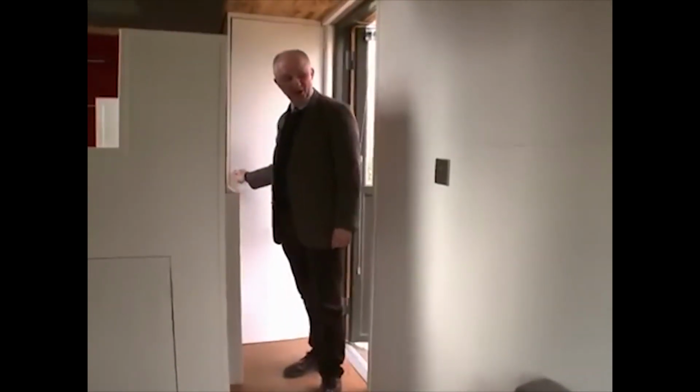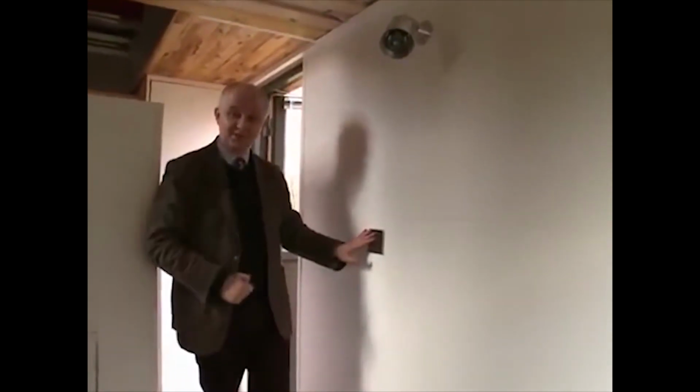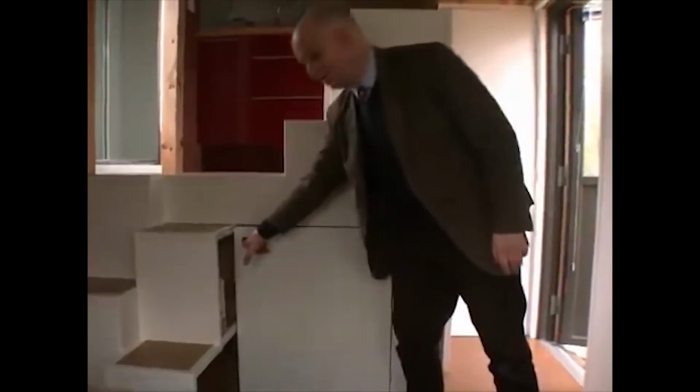Here we have a washing machine in the cupboard and space for hanging coats and jackets there when we come in. Here we've got the switch which controls all three wall lights, LED wall lights, which are dimmable in the living and dining area. To my right here, we've got the large space under the kitchen floor, 1.5 by 1.5 metres, a metre tall, and we've got storage space in the side of the steps as well.